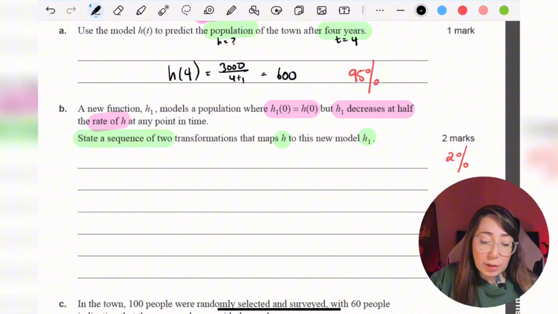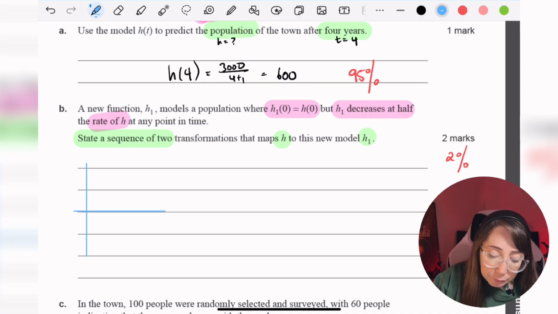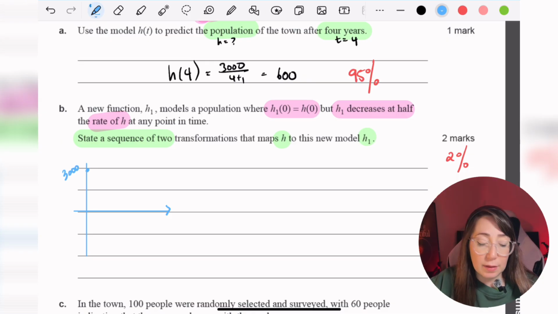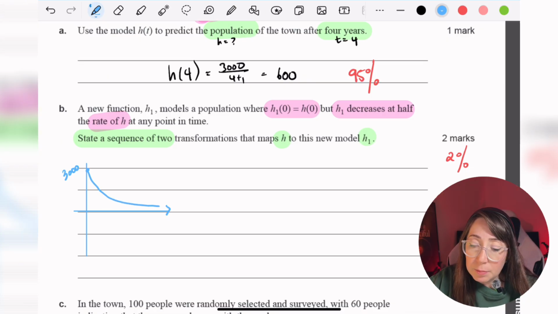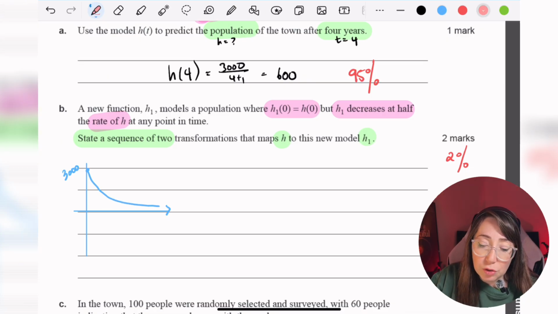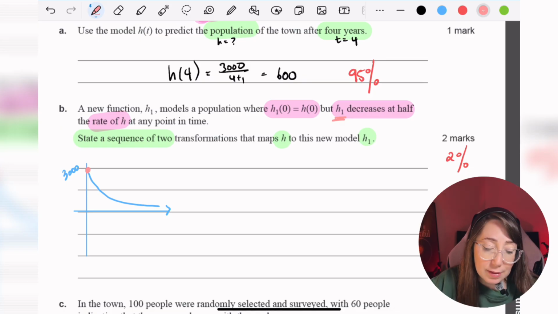So in terms of what's happening, I'm just going to draw up our graph. So this is just my thought process here. That's why I'm drawing it in blue. This is a graph. We said that it's a hyperbola. It starts at 3,000 and it's had a shift of 1 to the left. So that's why it crosses the y-axis and it's going to look something like that. And then basically what's happening is that we've got this new graph, h of 1, which I'll draw in pink, and we are decreasing at half of the rate of it. However, it has to start at the same value.